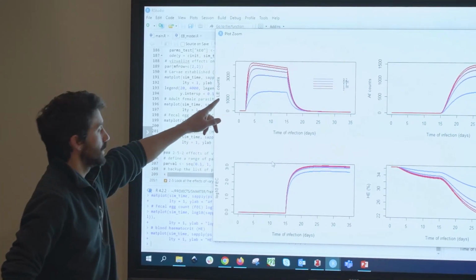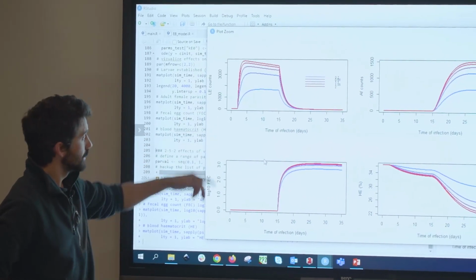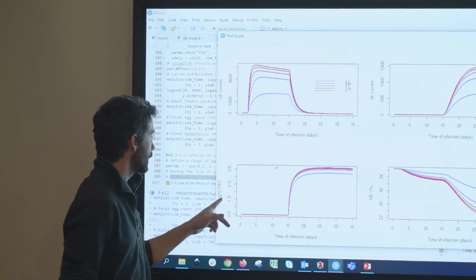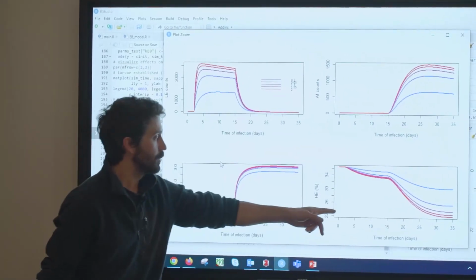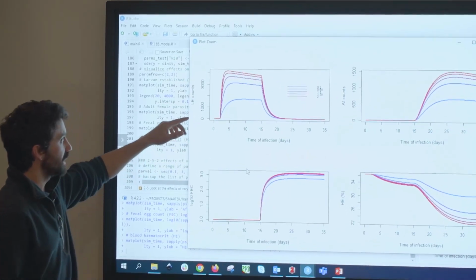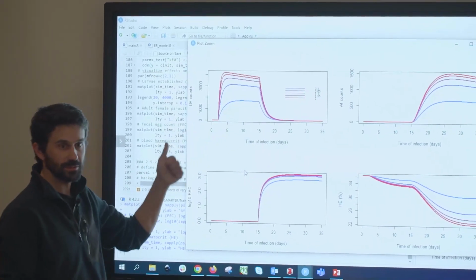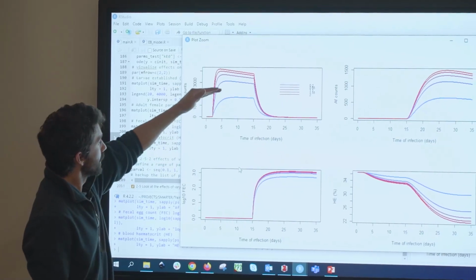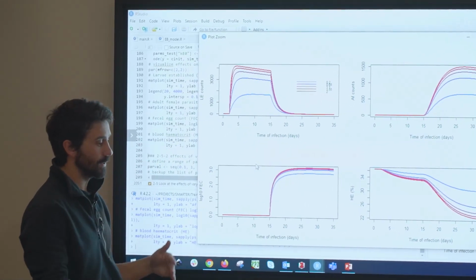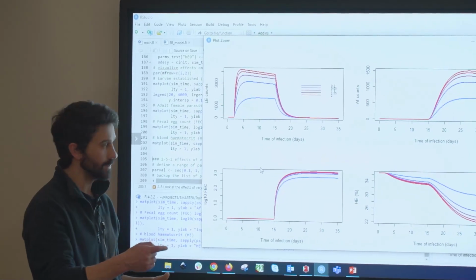Here you have the number of larvae established, the number of adult females, and here you have the fecal egg count and the blood hematocrit. And you can see that if you play with the larvae establishment, so this is the first parameter, you basically change the number of parasites that will go into the host.